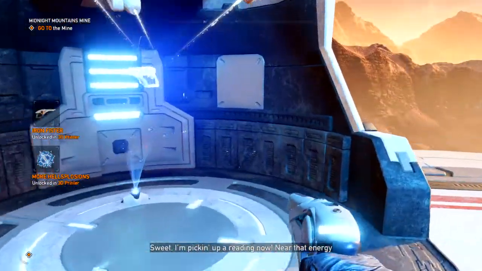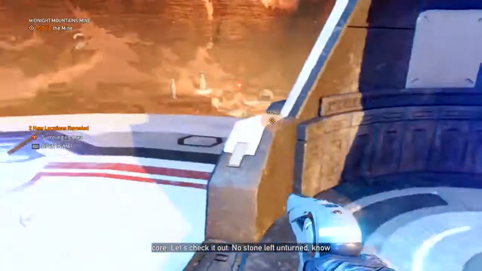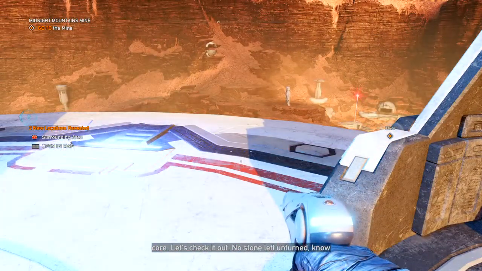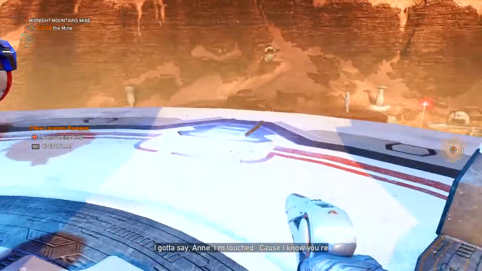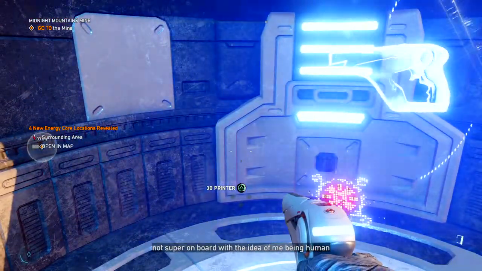Sweet! I'm picking up a reading now. Near that energy core. Let's check it out, man. No stone left unturned, know what I mean? I gotta say, Ann, I'm touched. Because I know you're not super on board with... Okay. I just want to see... I can just get some weapons unlocked.